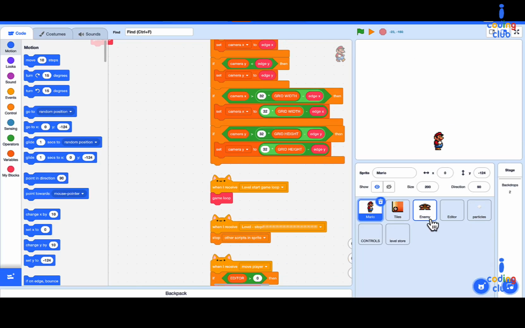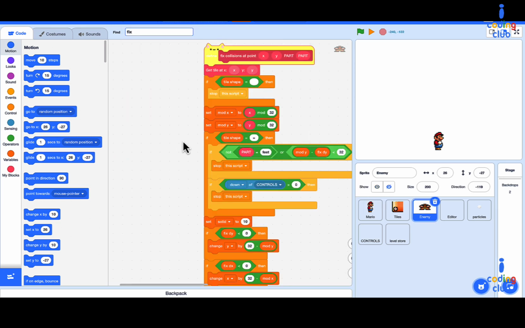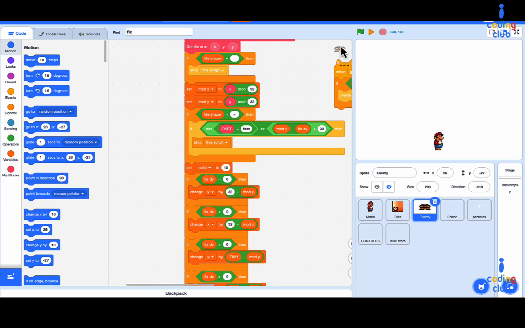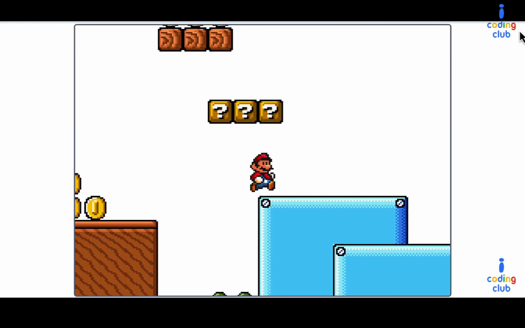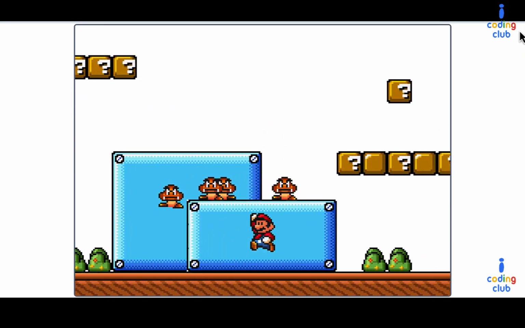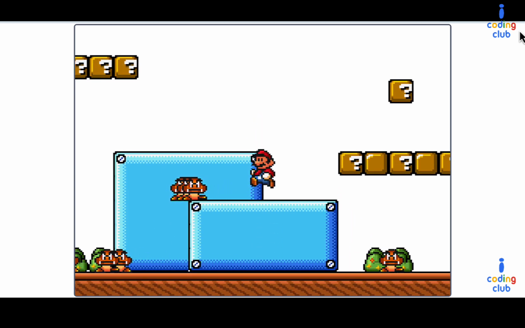Go into the enemy sprite and find the define fixed collision at point XY part, and drag the if down of controls greater than 0 and drag it out of the if. Now, if you click the green flag again, it spawns some blue platforms. I just squish them. And if you press down, they will not drop. See?